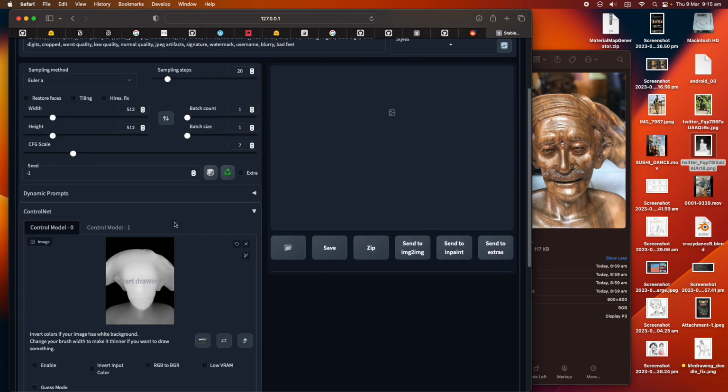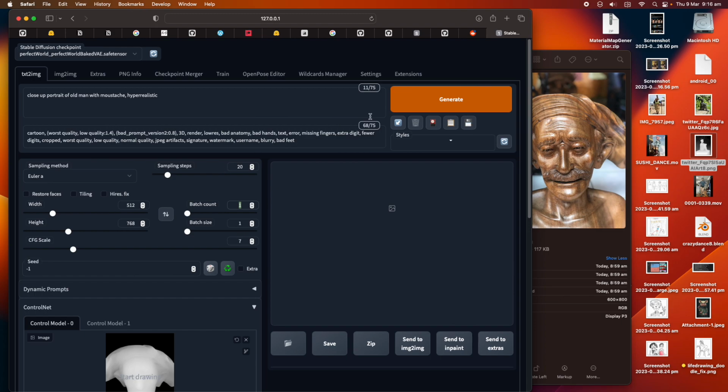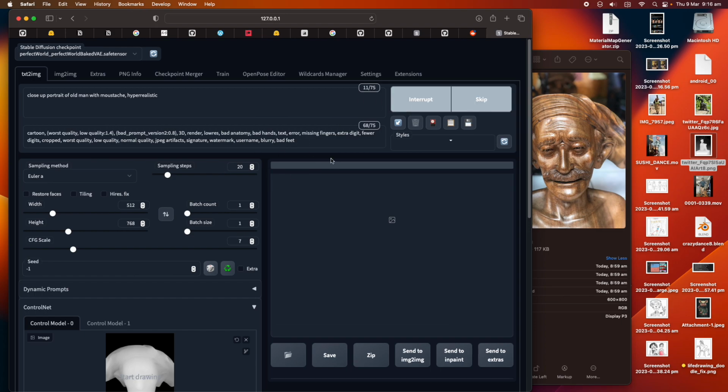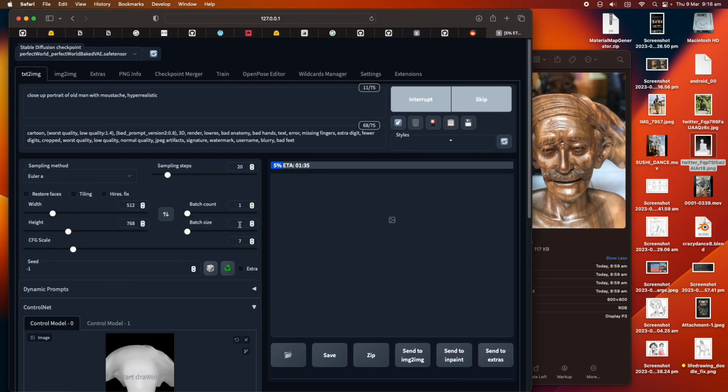Okay, the size of this image, maybe we can say 512 by 768. Generate. Hopefully this will work. We are just using the depth, remember, and we are using the Perfect World model.